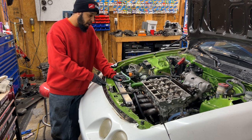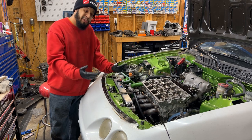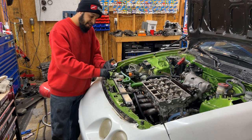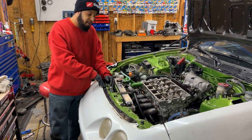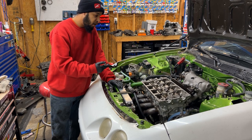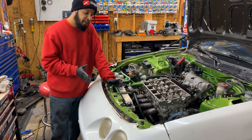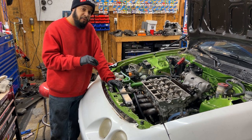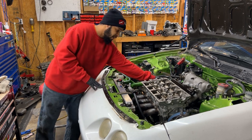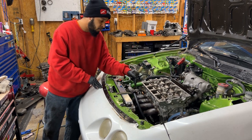Like I said, I saw that the VTEC head was popped on, and it wasn't really done right. So I got it right with a nice VTEC conversion kit, head gasket, valve pins, everything is tapped correctly. The bottom of the head, you have to tap it with a plug as well. The plug that came out of it, I don't know if it was sealing good anyway, so I re-tapped it and put a different plug in it with some sealant, and it should be fine. So that was probably the leak, because like I said, it was back here in the back of the head, and it was dripping down and running down to the front of the block.